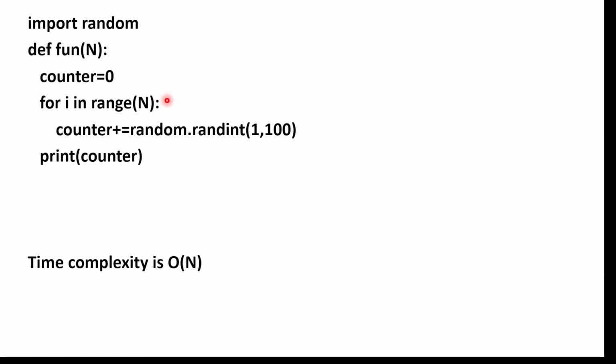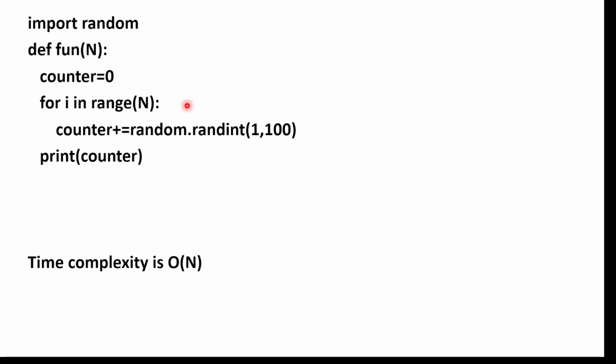So if you look into this, pretty simple. The for loop will get executed n times, right? Or we can say n plus 1 times if you are checking the final condition, when the condition fails, it comes out. So we can say this is getting executed n plus 1 times, but the statement inside it is getting executed n times. Rest of them are constant, that is counter equal to 0 is constant because it is getting executed only once.